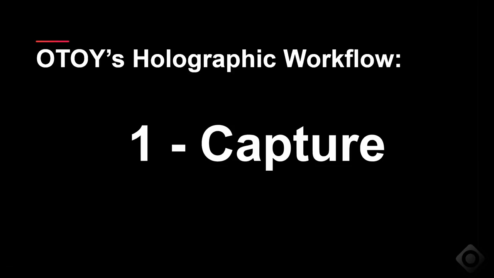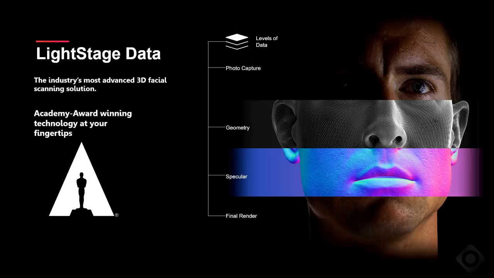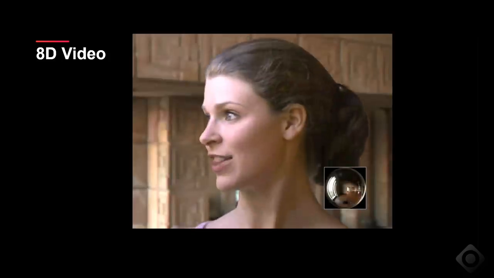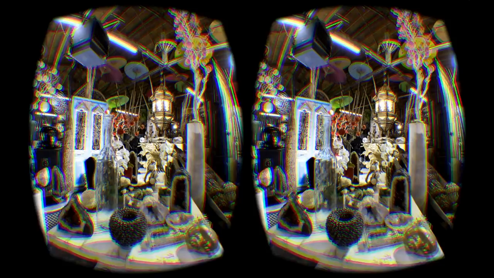On the capture side, we've been doing very high-end captures with Lightstage. What you see there on the very right is a big light stage. That's where we put in actors for Star Wars and Marvel movies. We've also been working on getting data sets that could work in video games. And light stage is pretty special. The quality of those captures isn't just color and depth. It's a full reflectance field. All the shaders for skin are just encoded in the capture. So you get really good looking results out of that that are absolutely easy to shade and relight.